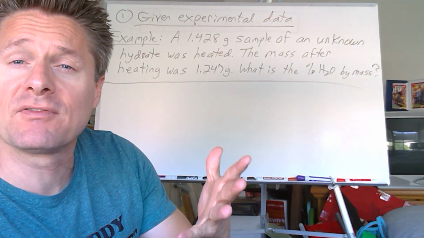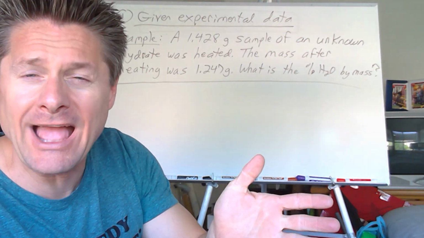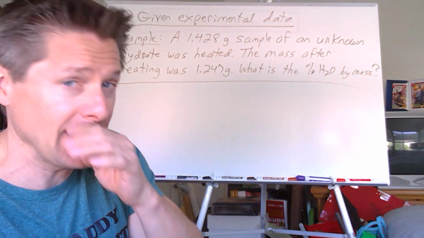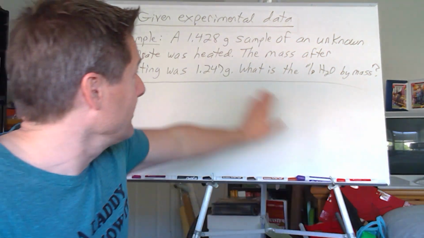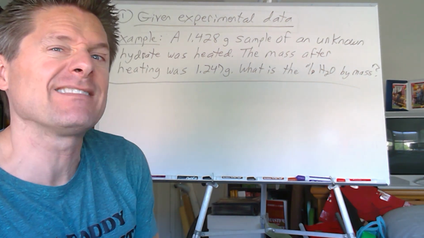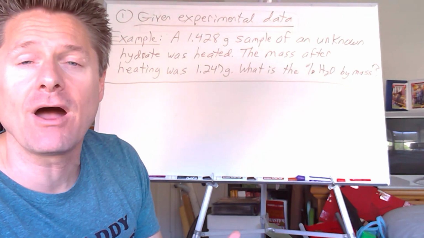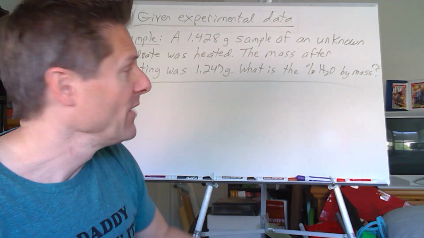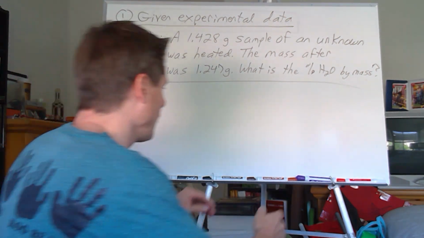So do those steps. Get the mass of the sample, which was given to you directly. That one you don't need to calculate. We always measure that one. Get the mass of the portion or element of interest, and either that was weighed directly or you have to calculate it indirectly. And that mass that we weigh directly is the mass of the dried hydrate. It's no longer a hydrate. It's the anhydrous compound. We want the mass of water, so we're going to have to go through the back door and calculate that. And then just divide the mass of the water by the mass of the sample. Right? Should be pretty straightforward.